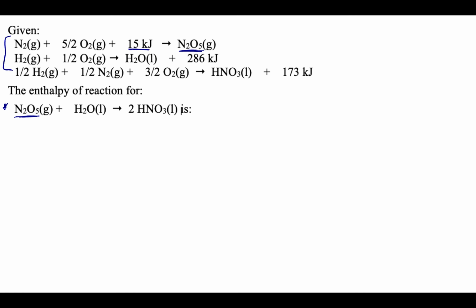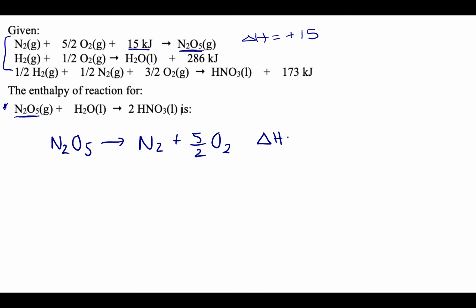So I should know from this first one, if I have a delta H value as a reactant, it would be a positive 15. So now when I take a look at my first reaction, like I mentioned, I need to flip it. So I'm just going to rewrite it: N2O5 as a gas to give me N2 plus 5/2 oxygens. And I'm going to take that 15 out and write it on the side. If you like it in there, it's fine. You'll get to the same answer. I just prefer to have it with the delta H notation on the side. So that's my first reaction.